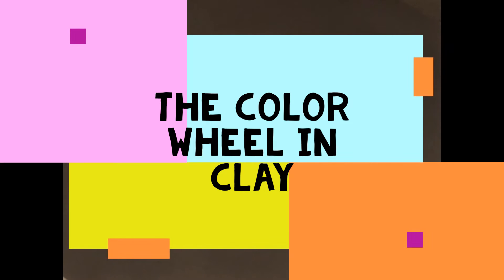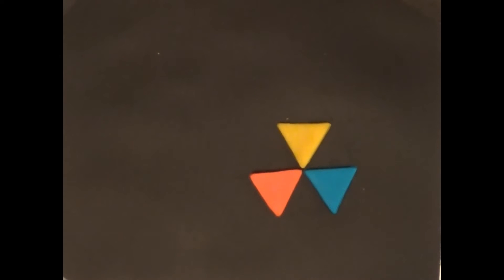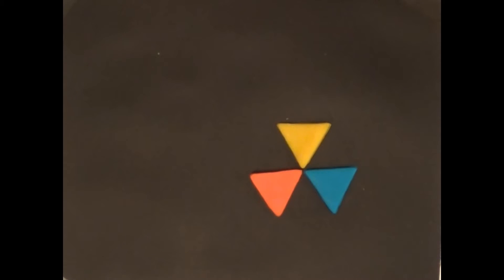Hello, thanks for joining us today. We're going to be talking about the color wheel, and we're going to start off with the three primary colors: yellow, red, and blue. What's neat about the primary colors is they can be mixed together to form secondary colors.